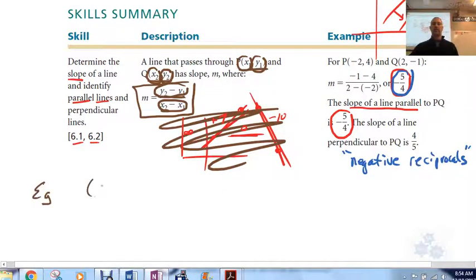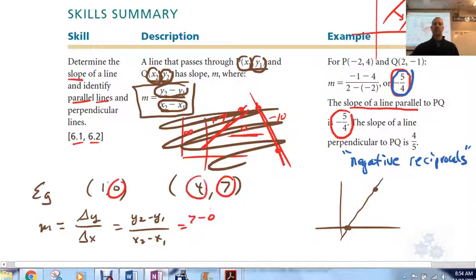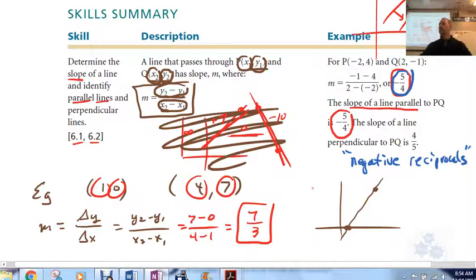A real quick example, if we have the point 1, 0 and the point 4, 7, okay? A quick drawing would be this, maybe, and this, right? So are we going to have a positive or negative slope? Positive, okay. That's what we should expect. So let's just see. The change in y, that's another way we wrote that, is the same as y2 minus y1 over x2 minus x1. Doesn't matter which is 1 and which is 2, as long as you start with the same one every time. So 7 minus 0 is going to go on top. 4 minus 1 is going to go on the bottom. So this slope is going to be 7 over 3. It's positive, and there you go. That's how you calculate the slope. Questions?